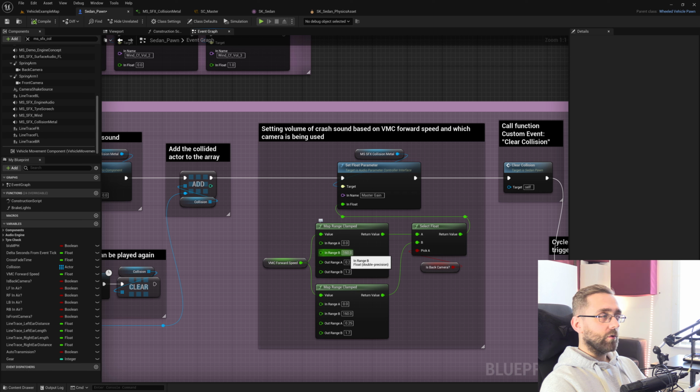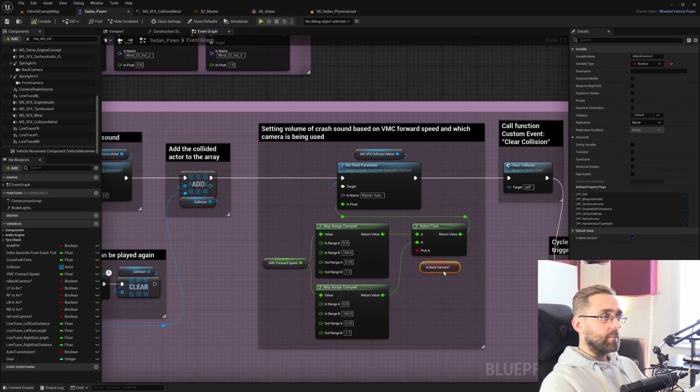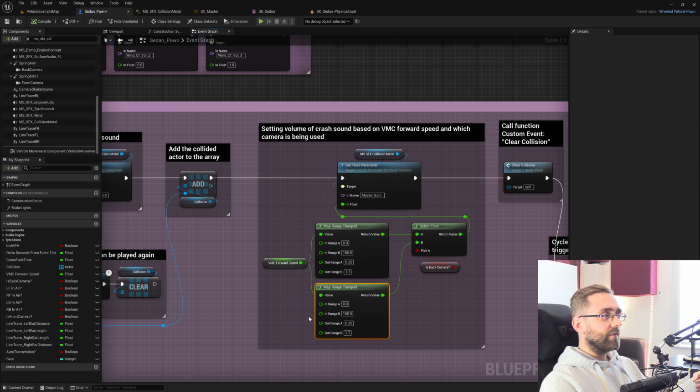So if we're going 160 kilometers per hour, then we're going to be setting the master gain to 1.2 in the event that the back camera is true, if that makes sense. So master gain is getting set to 1.2 at 160 kilometers per hour if the back camera is true. It was a bit of a mouthful. Now, if the back camera isn't true, we're going to be taking the values from this map range clamped.